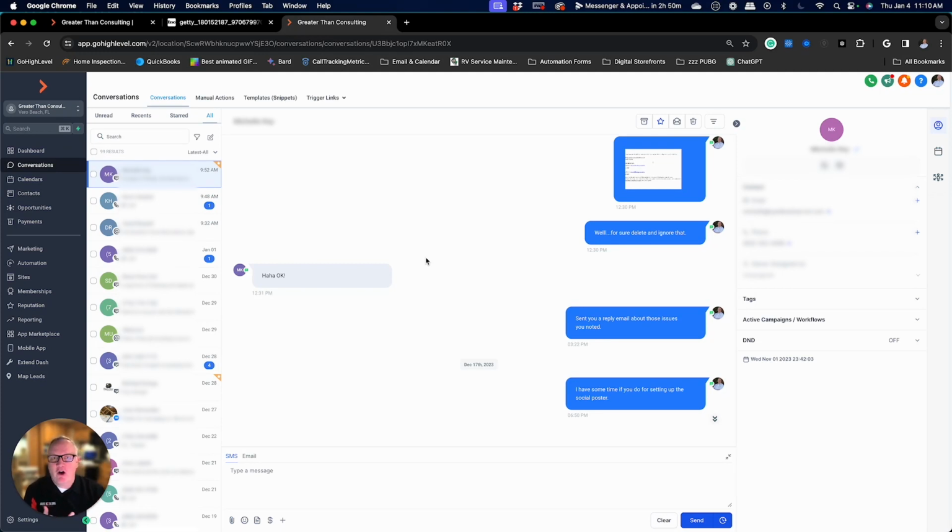It also does automation. This is something that's super huge, especially if you are, let's say, a higher ticket item kind of person, like a concrete contractor. This system has a missed call text back feature, which means if you're busy on the job and somebody calls you to line up a time for a quote or something like that and you don't answer the phone, guess what they're going to do? They're going to go to the second number on their list and they're going to call them. And if they answer, they're going to set up a schedule and off they go. And you may have missed out on a $10,000 or $20,000 job just because you didn't answer the phone.